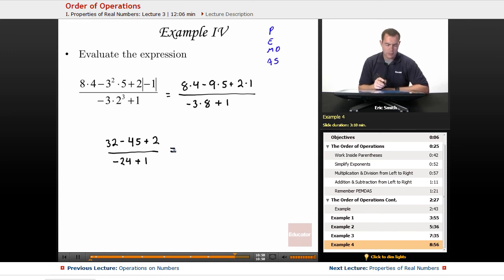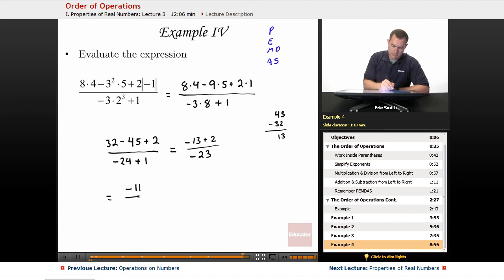We're going to do this from left to right. So I'll do 32 minus a 45. Let's see, what do we got for there? Let's imagine our technique for combining numbers that have different signs. So I'm just subtracting these here. I get a result of 13. The one that is larger in absolute value is the negative 45, so my result is a negative 13. Okay, looking at the bottom, negative 23. Almost done. So negative 11 up top divided by negative 23. So this one's completely simplified as 11 over 23.